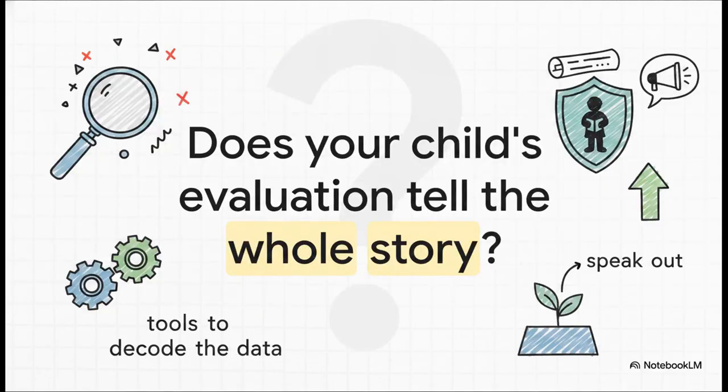Now that you have the tools to decode the data, spot the red flags, and understand your rights, I want to leave you with this final thought. Look at those reports again. Look past the dense jargon and ask yourself, does your child's evaluation truly tell the whole story or just the story the school had time to write? If it doesn't uncover what your child genuinely needs to succeed, you now have exactly what it takes to step up, demand the whole truth, and ensure they get the foundation they deserve.